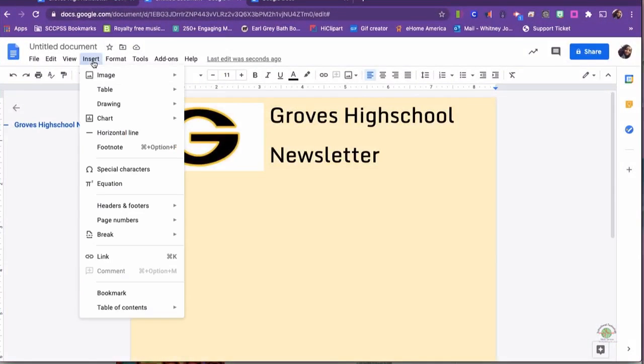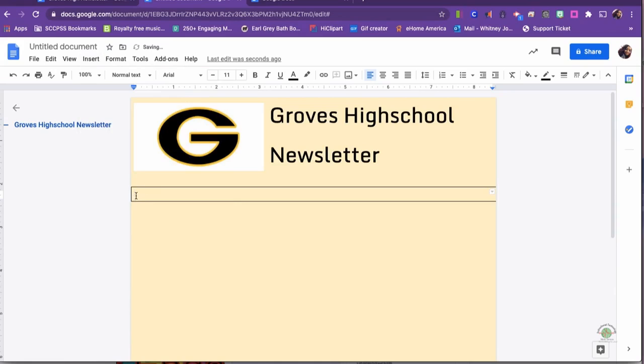I'm going to hit insert, go to table, but I'm going to only select one row, one column, just one block. With that block, it goes across the entire page, and up here in your toolbar area, you can change the text as we did before, but we can also format this table.